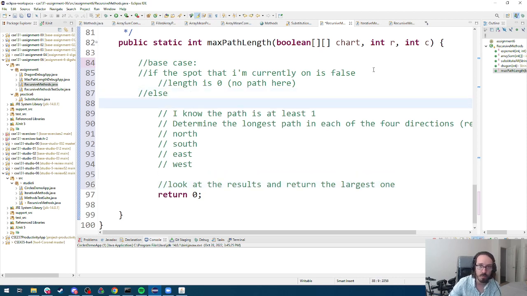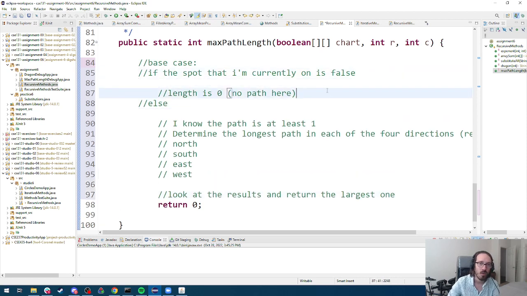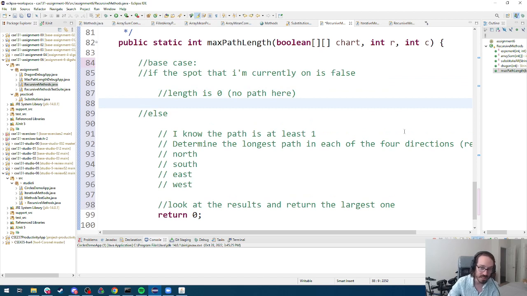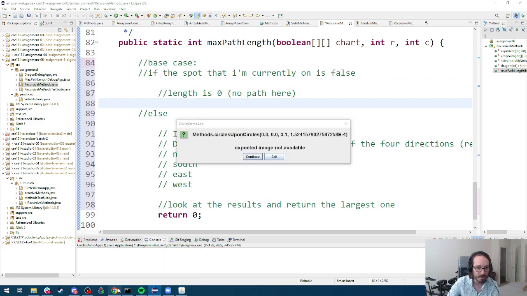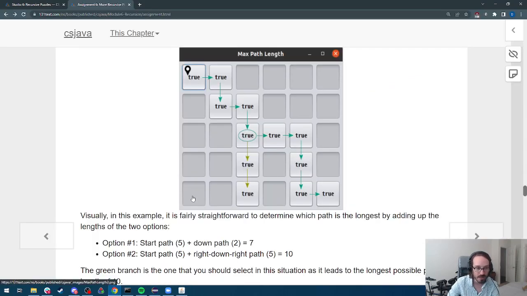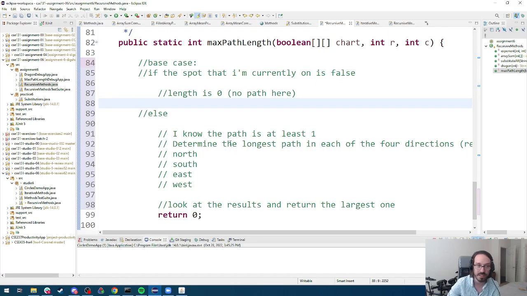You know, there's a little bit more to it than that. One edge case that you will need to consider: I'm asking you to look north, south, east, and west. Well, what if I am on the border and I look south? That could be a problem. I could go off the edge of my array. How do you handle that problem? I didn't really talk about that. I'm going to let you figure out what to do about that because that is a problem that needs to be addressed. But as far as the general recursion goes, this should get the job done.